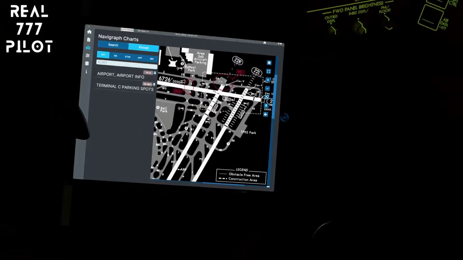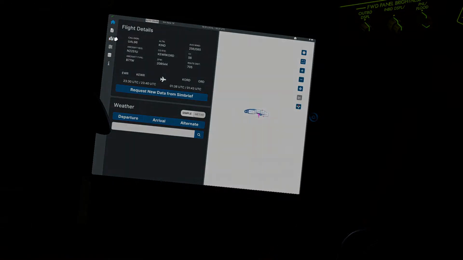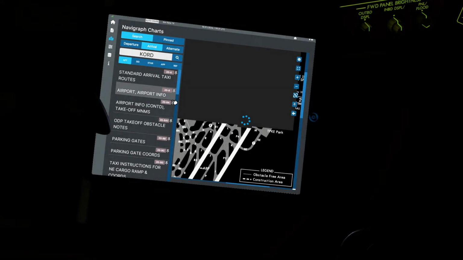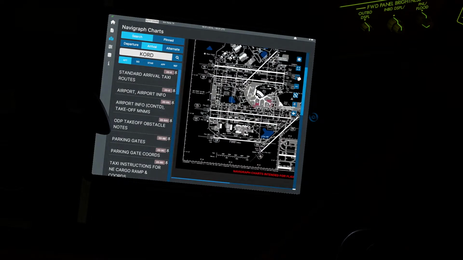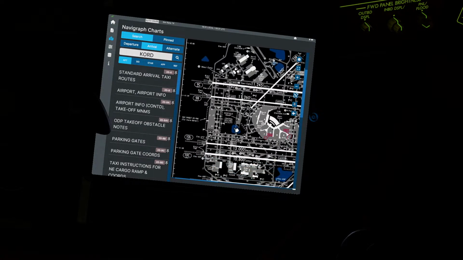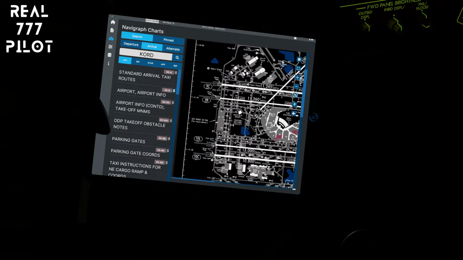So let's go to our charts now. Here we go to search on arrival, airport. Airport, airport, and airport info. So we are looking for the runway. The best one for us is 9 center instead of 10 center because we are coming to this area here. So I'm expecting 9 center for arrivals. I'm going to change that soon.